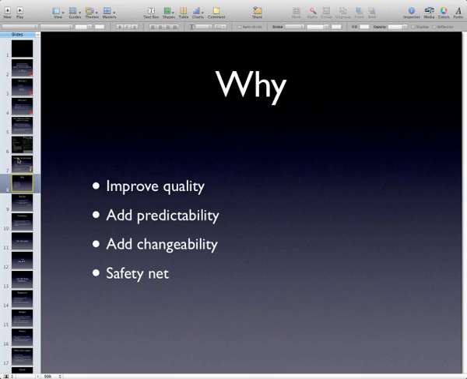It also adds what I call a changeability, so the ability for your code to actually be changed and be sort of future-proof. So you add this agility to your code base that you normally don't have. It also reassures you as a developer that you can go in and change things and be notified if you break something.